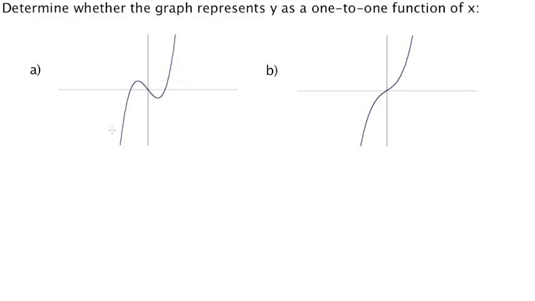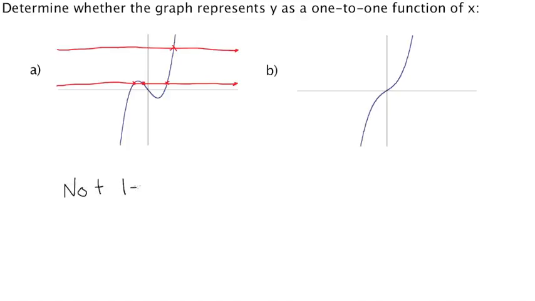Okay, so the horizontal line test, what we need to do is to take our graph, draw a horizontal line. If there's a way we can draw a horizontal line that goes through the graph more than once, it is not 1-to-1. So notice this horizontal line goes through the graph exactly once, so that doesn't really tell us much. But notice, say around here, if I draw a horizontal line, it's going to pass through the graph 1, 2, 3 different times. So 3, last I checked, more than 1. So that tells us that this is not 1-to-1. So I'm going to put not 1-to-1.